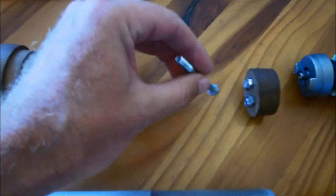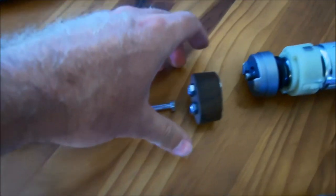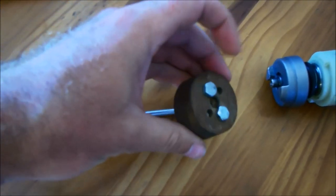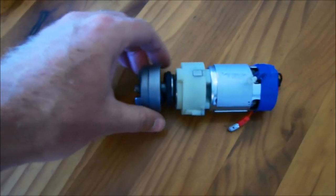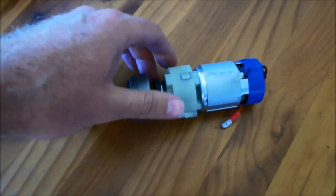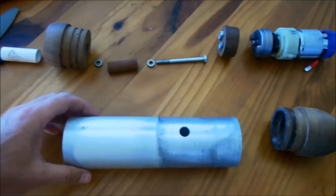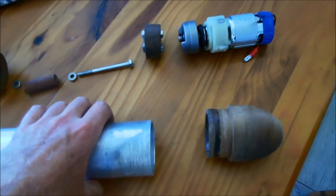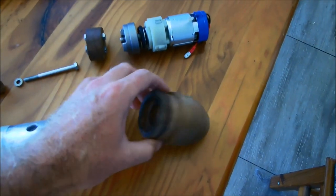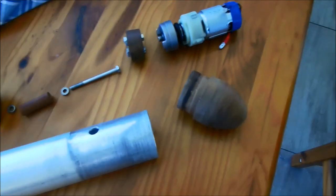This is just a normal M6 bolt, which will be my prop shaft. This is a coupling to connect the prop shaft to the motor. 18 volt high speed motor from a cordless electric drill. And then the main housing is just an aluminium tube, 63mm outer diameter, 3mm wall thickness. And finally just a nose piece also turned out of teak.